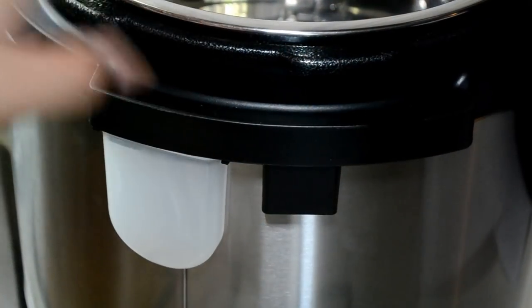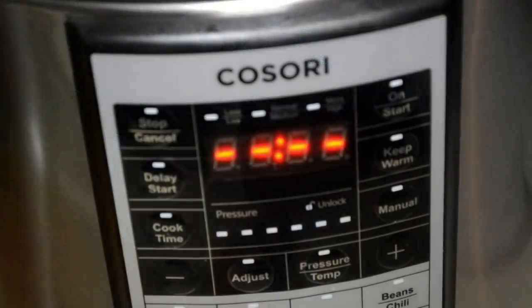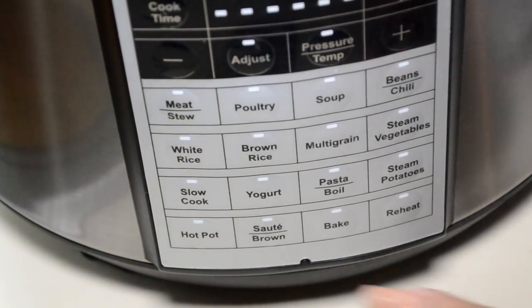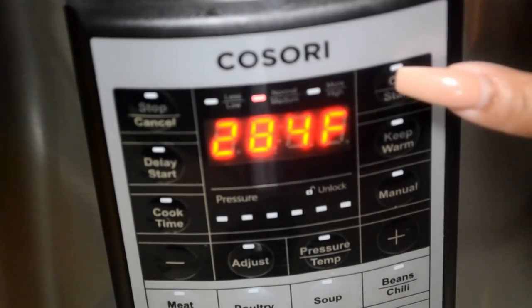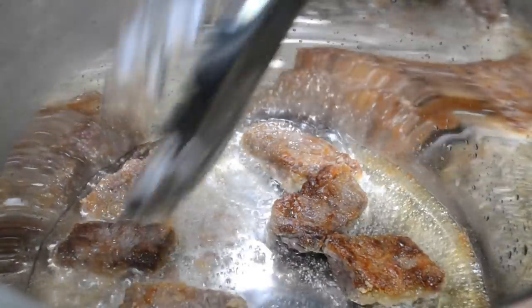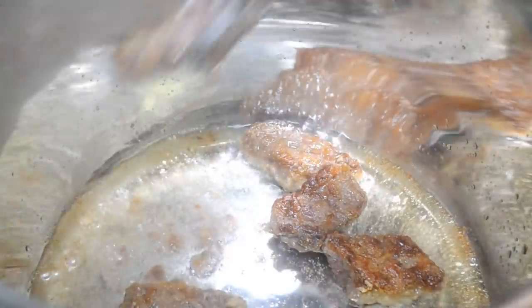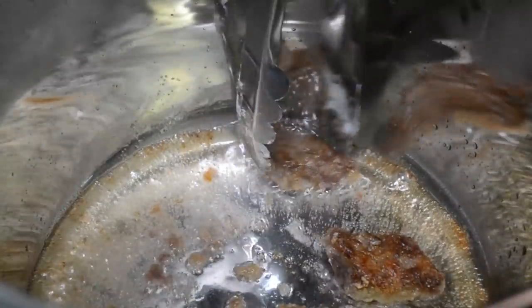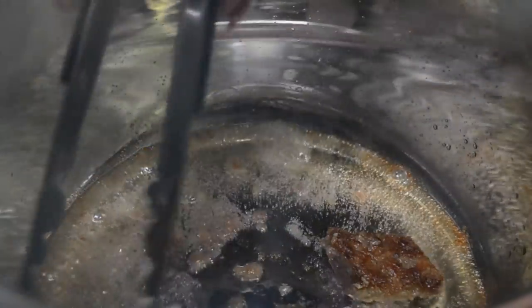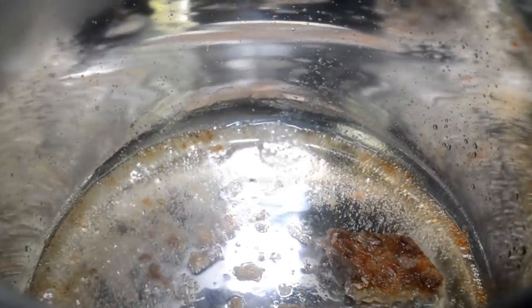I'm attaching the water collection cup. I've plugged it in, which turns it on, and now I'm going to select the brown sauté preset. The dial shows you the temperature setting and the timing, so we're just going to press on. I've poured in my oil and I'm allowing it to heat up, then start adding in my meat so we can sear it or brown it on both sides. In order for the meat to sear properly, you don't want to crowd the pot, so I'm doing this in batches. Once I brown one batch on both sides, I remove it and add in the other batch until all of the meat has had time to brown.